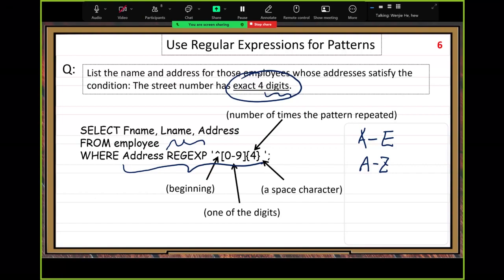After the space character, no description means anything is allowed.